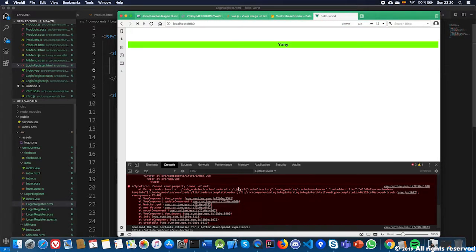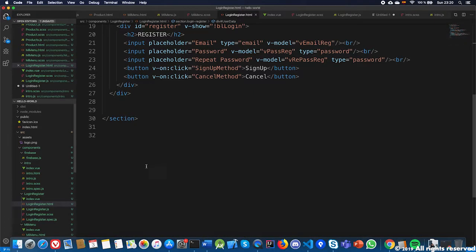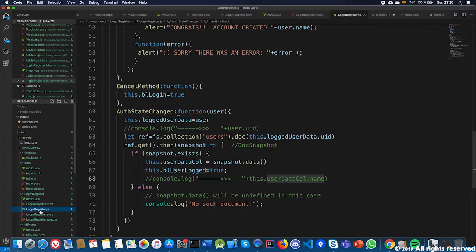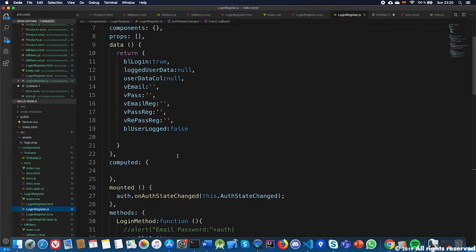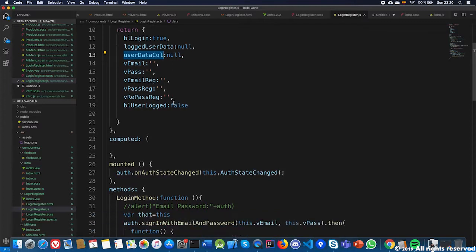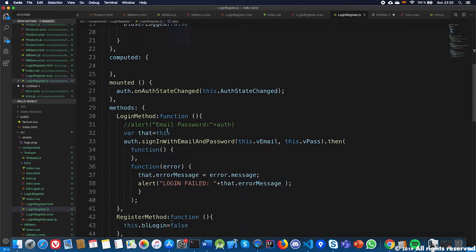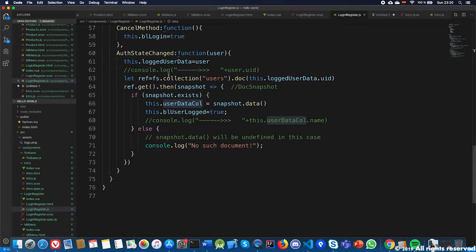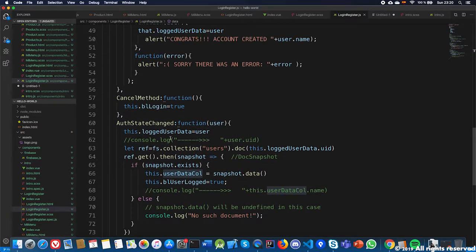Yeah, now it's showing. The problem right now is that at the beginning, at the first, it's saying that it's null, okay? The reason is that at the beginning, the user data collection is null, and until it receives an answer here, it cannot really show anything.